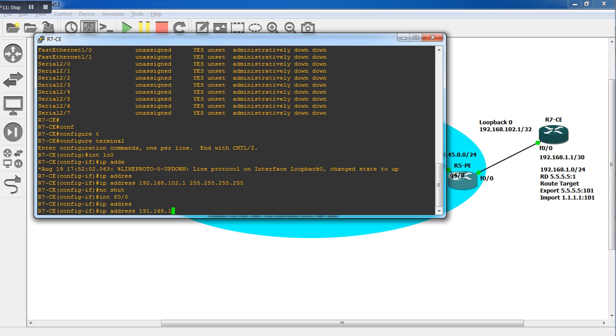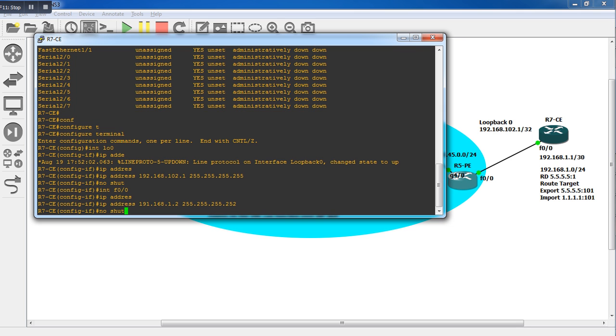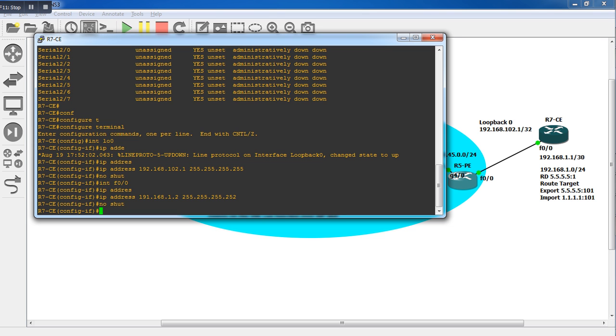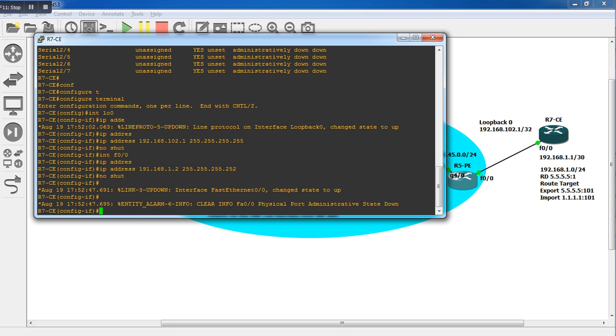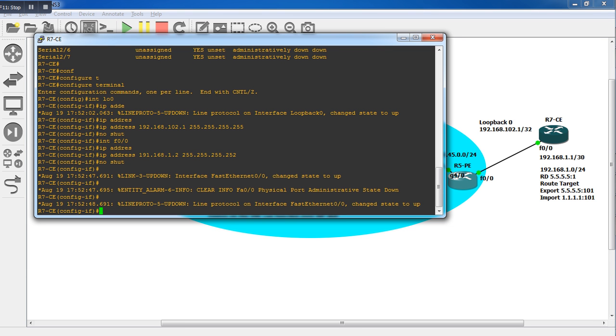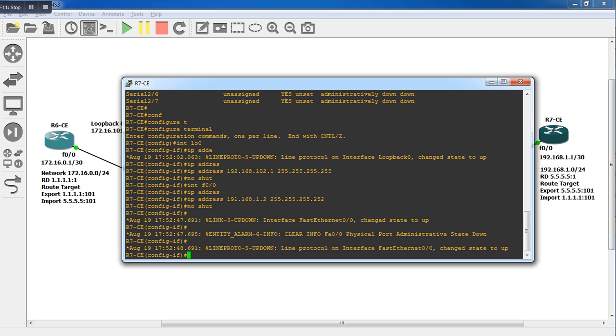When we're done with the MPLS configuration, let's verify R6 as well. You should see here BGP routes that are advertised through MPLS VPN, which is 192.168 later.